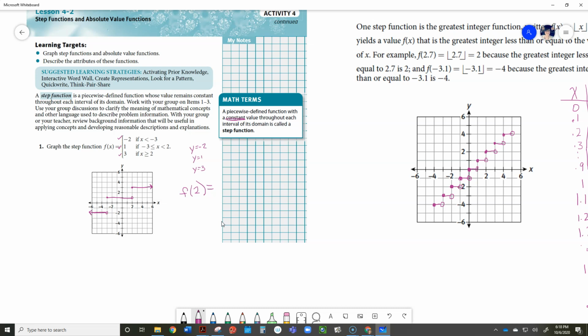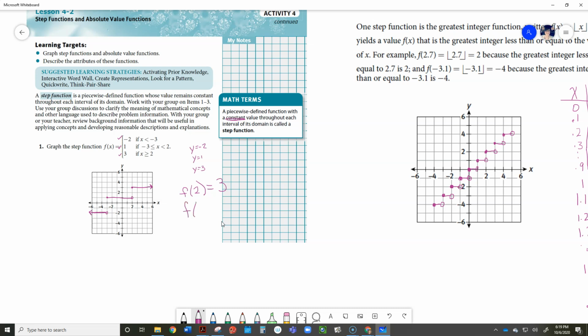But what do you do with this 2? Well, you don't do anything with it. Because these are constants, just think about it like this. If I go over here to the x-axis to 2, where do I have to go to get to my graph? Some of you want to say, oh, I'm going to go right there. No, remember, that's an open circle. So to get to my graph, I have to go up here. So the y value, when my x value is 2, the y value is 3. So you can do it graphically.